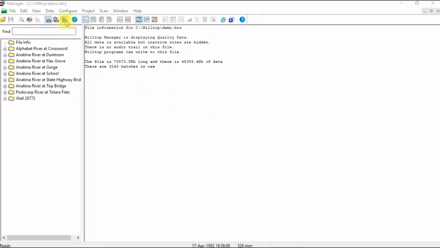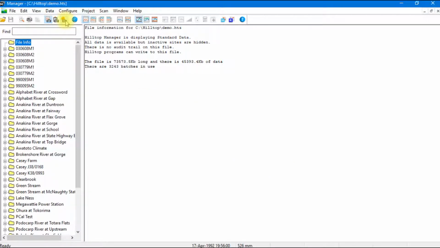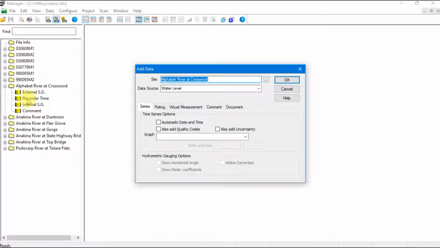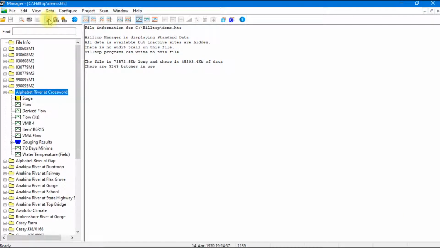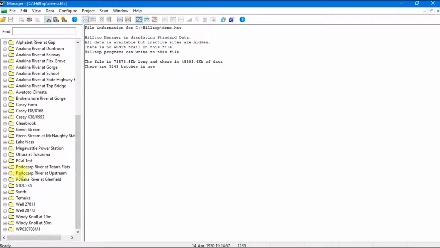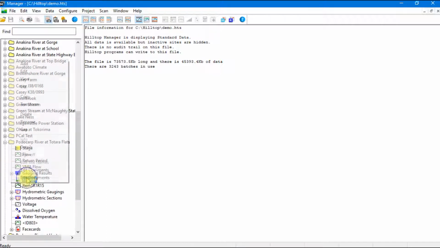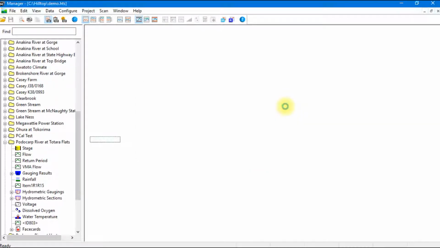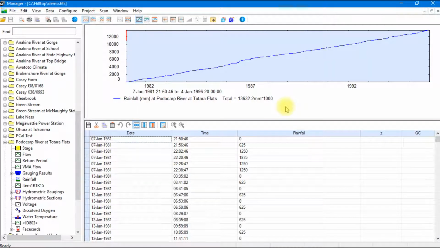Toggle the Quality Data View button to get back to Data View mode. As an aside while we're here, you can apply quality to check data. Just go to Check Data mode and add data from there. Right, back to discrete data. In this view, all your sites and measurements will be on the tree control, so you can go via the quick route, right-click on your site and measurement combo and choose Edit. Because you're accessing the editor in the same way as for actual data, you'll need to say that you want to add quality codes and uncertainty. You can use this method for continuous data too, but the previous method I described is just simpler.